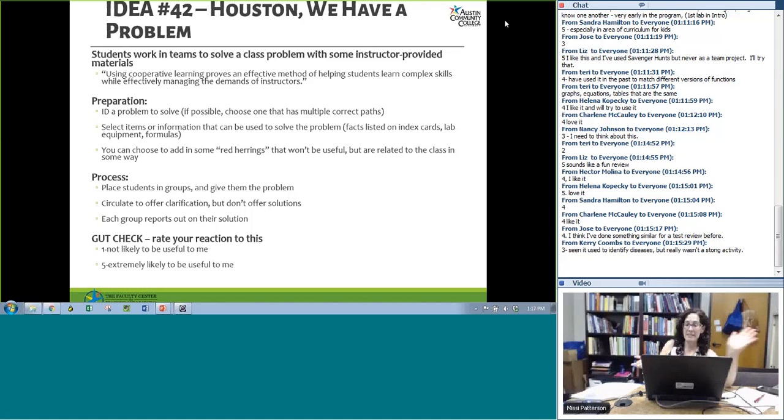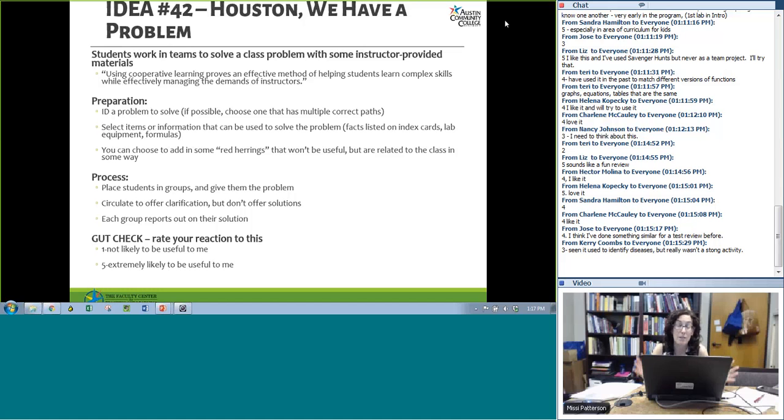Then you just place students in groups, you give all the students the problem, and you walk around as they're working. And you offer suggestions. If you hear students are completely veering off into left field, you can say, whoa, whoa now. That's some weird territory, let's bring it back to here. Or, I see where you're going with that, but I'm going to encourage you to try a different tack. So you don't solve it for them, but you kind of guide them and make sure they're not doing completely crazy stuff, or let it go.